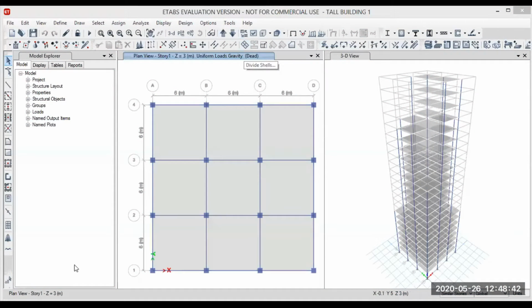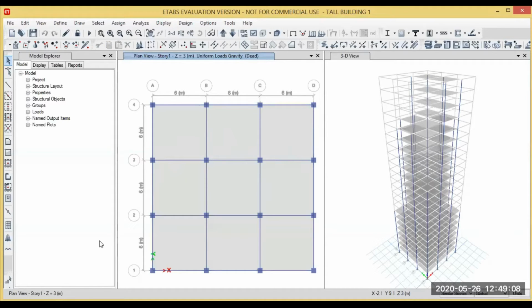Here we are. And as we did before when assigning beams, columns, and slabs, we did it in similar stories. So keep your option as similar stories. We do it based on the similar stories, that is from story 1 to 8, 9 to 14, 15 to 19, and 20 to 23 stories. So first of all, we are in story 1.